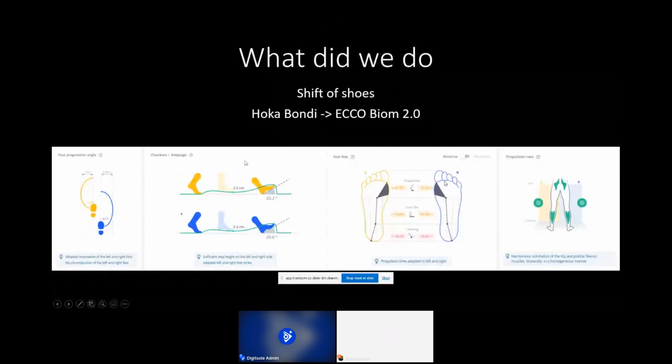And in general, he was getting a much more aligned muscular work activity when he walked in the EcoBiome 2.0 in relation to what we see in the Hoka Bondi. So the advice was that he, from this aspect, should use the EcoBiome 2.0 more. But as he was really fond and happy about the Hoka Bondi, he chose to have both shoes on his way. And talking about diversity just a few slides ago, that was really saluted by me, because that's the way to go with it.